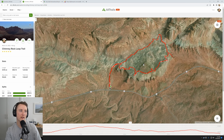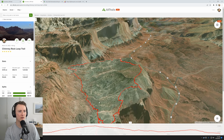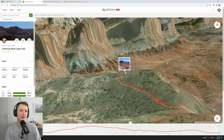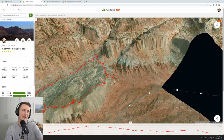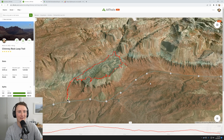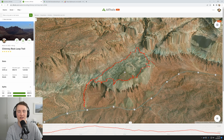So this was a little baby hike right on the edge. You know, the main area is like over here. So you hike up around, and this whole thing is kind of worth it just for this. You can see I took some photos on AllTrails. This view right here, I'm pretty sure I'm going to use this for the thumbnail of the video, but this was a cool view. And then that's about it. So you just go back down, around, and then back down to the car. And yeah, for a thing like this, I don't even need water. An hour and a half of hiking with this pace. Yeah, straightforward day hikes. Very simple.